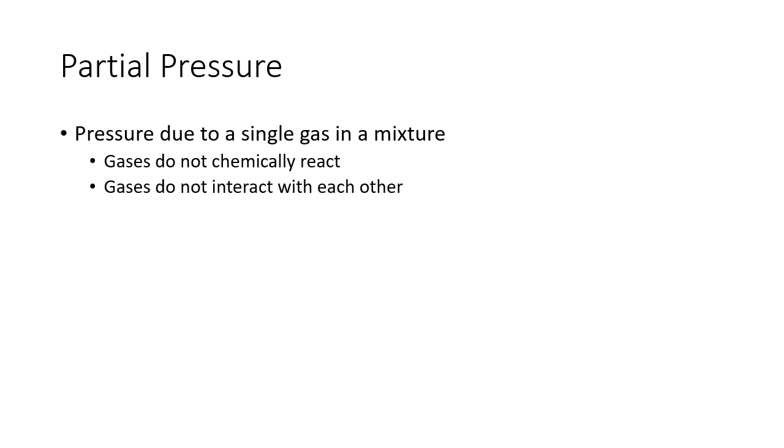There will be gas law problems where chemical reactions take place. A whole subset of these problems. There will also be gas law problems where gas molecules do interact with each other. That is a different subset of these problems. So for Dalton's law of partial pressure, you assume that you don't have a chemical reaction and you assume that the gases do not interact.